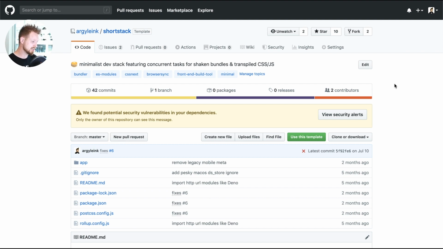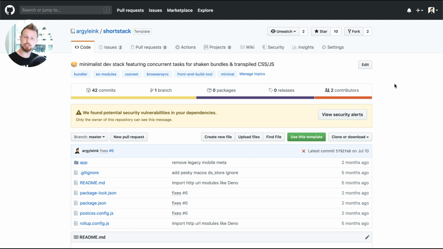Okay, so it says shaken CSS. It does not shake your CSS, but since it's making bundles for you, you can make lots of little bundles and they'll only use what's imported. So if you have 30 CSS files in Shortstack and you only imported 25 of them, the other 5 won't be in any bundles. So it's not necessarily tree shaking, but it is minimal. It's not the same thing as what CSS modules are doing.